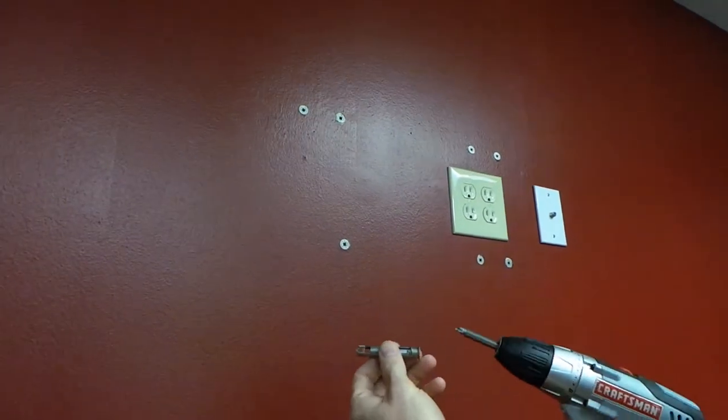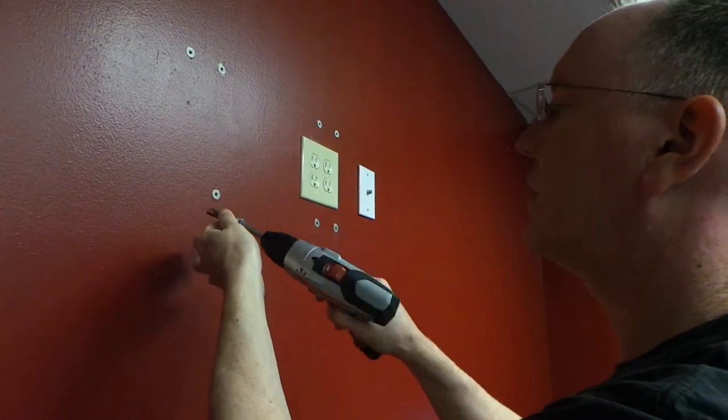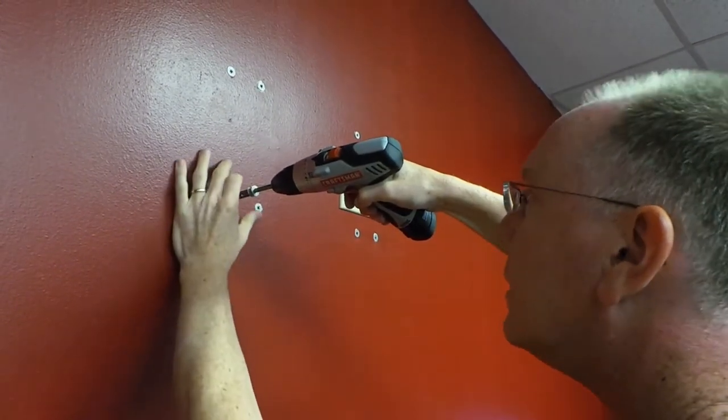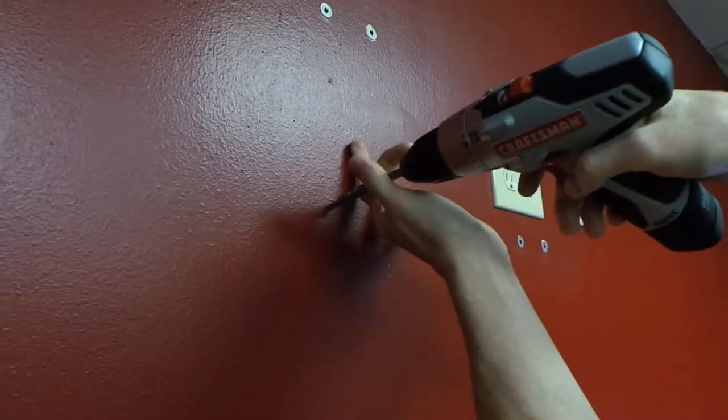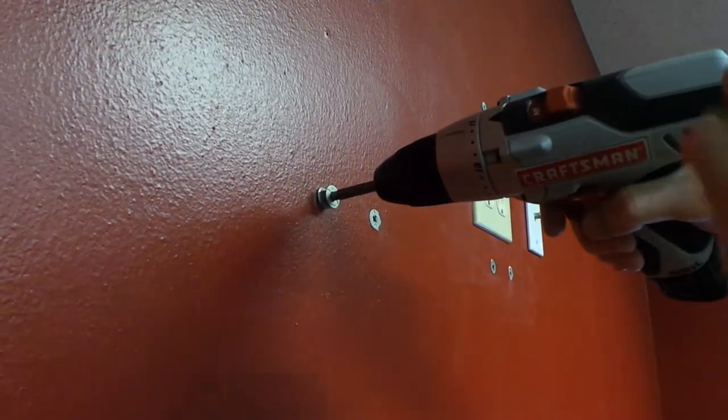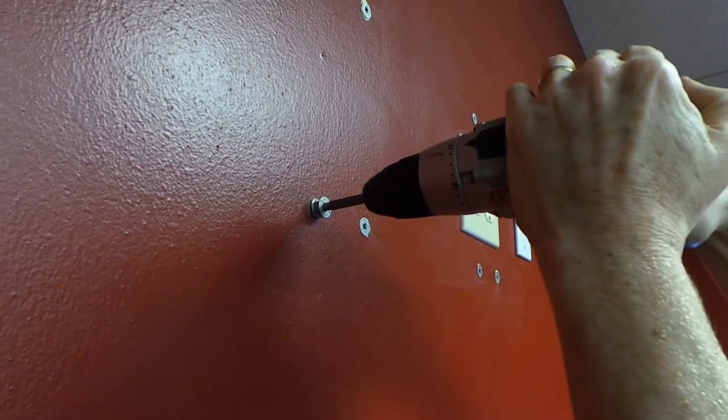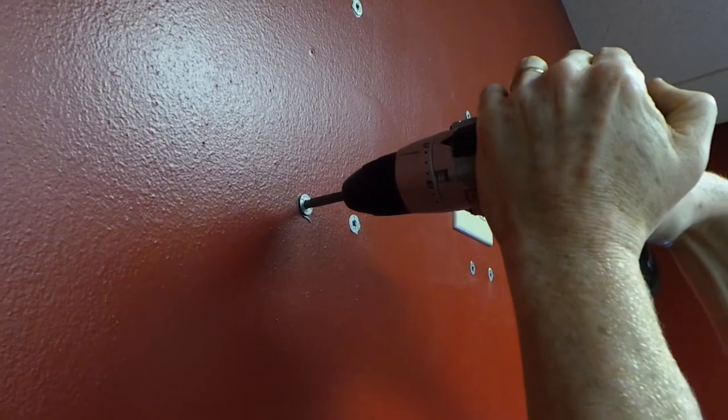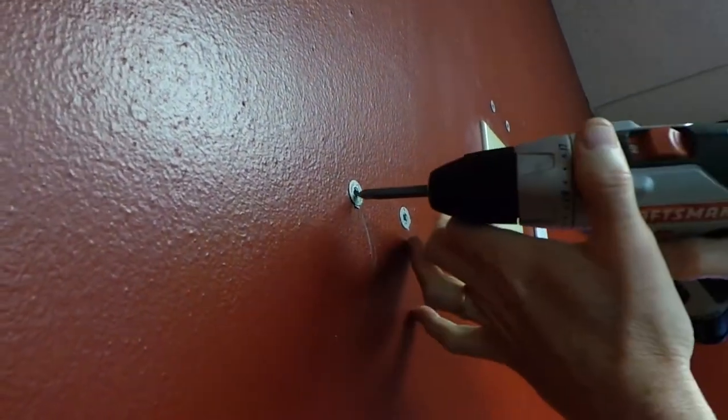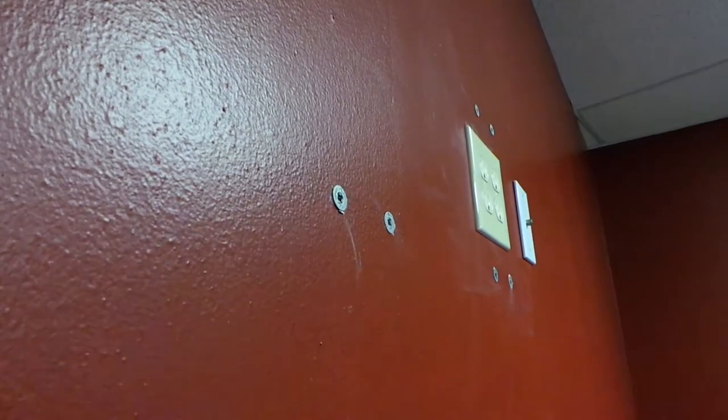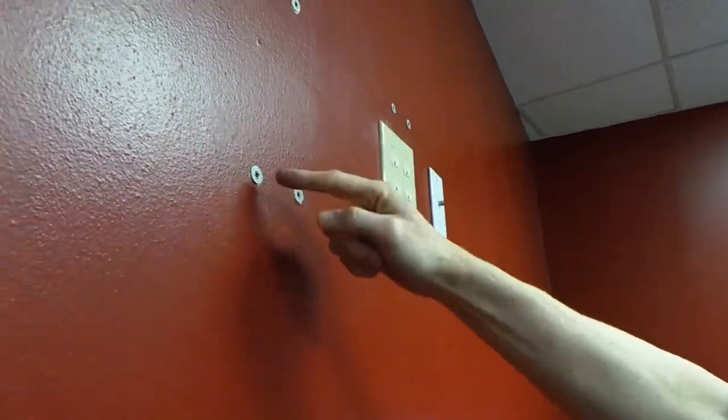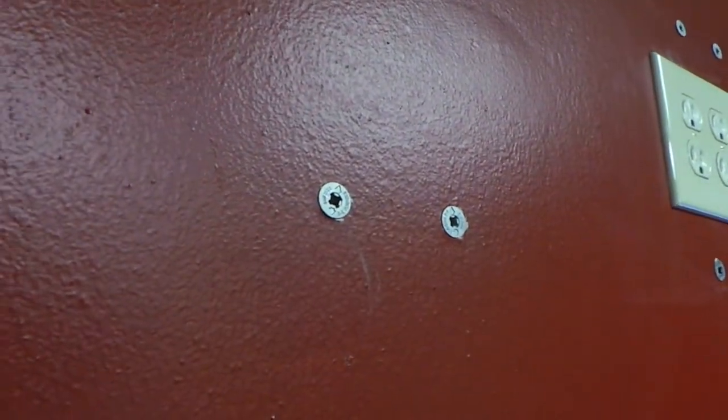So here's the way this works. I've got the old drill. I've got a mark. These just kind of go like that. And if you get up close on that, you can see how it self taps. All right. Now once it's through, we're going to keep screwing it in. But the important part here is you'll notice there's an arrow. There's two arrows. And we want those basically pointing straight up and down because those indicate the direction that the little lock is going to pop up. And we don't want it sideways because then the pulling down force would rip it out. So we want it to be up and down just like that is.